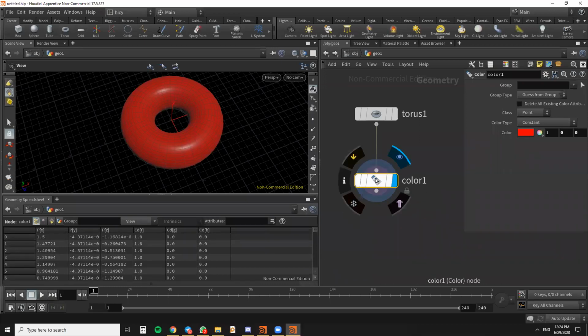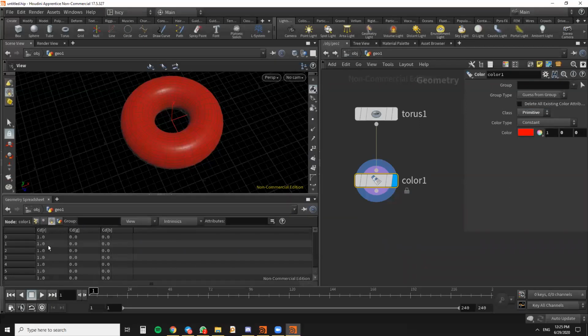Because we are applying this color node on the point class. If I change this to primitive, you will see there's nothing here anymore. If you go back to the primitive class, it's here. So we change the class of the color data to the primitive class.